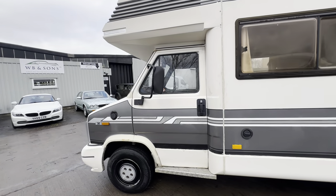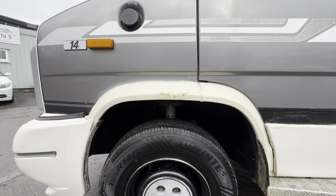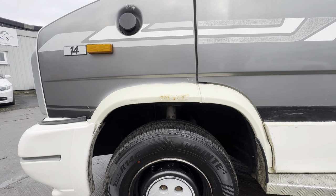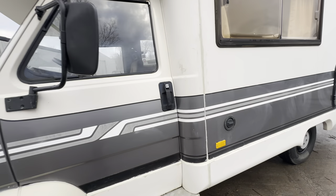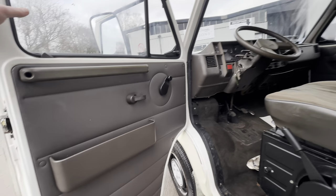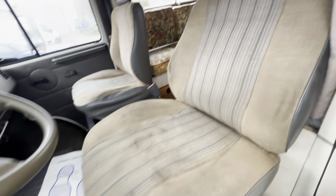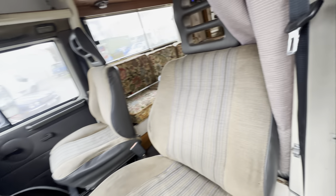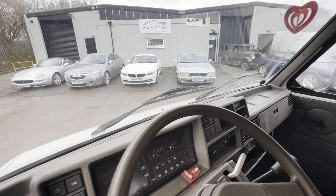Working forward onto the driver's door — because it's left-hand drive — again we've had various repairs on the arches there. You can see some surface coming through, some sanding marks and filler marks on the front wheel arch. Interior-wise, starting with the front door — the door cards are lovely and tidy. The seat itself is not too bad, a little bit of wear but not too bad. Nice and tidy across the dashboard — no cracks across the plastic.